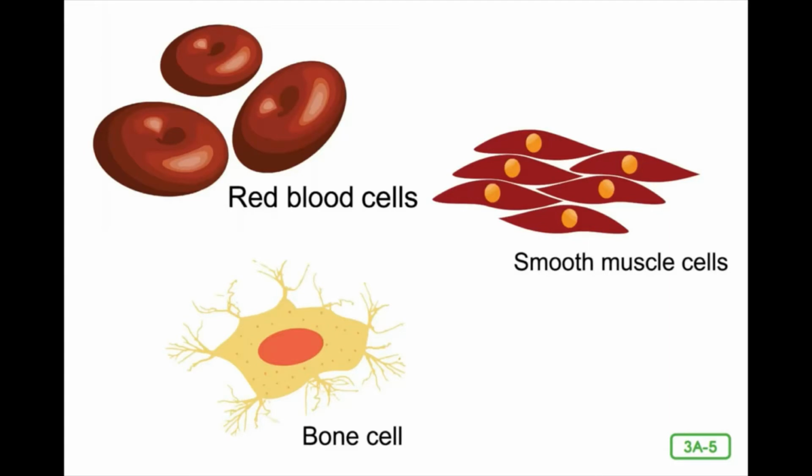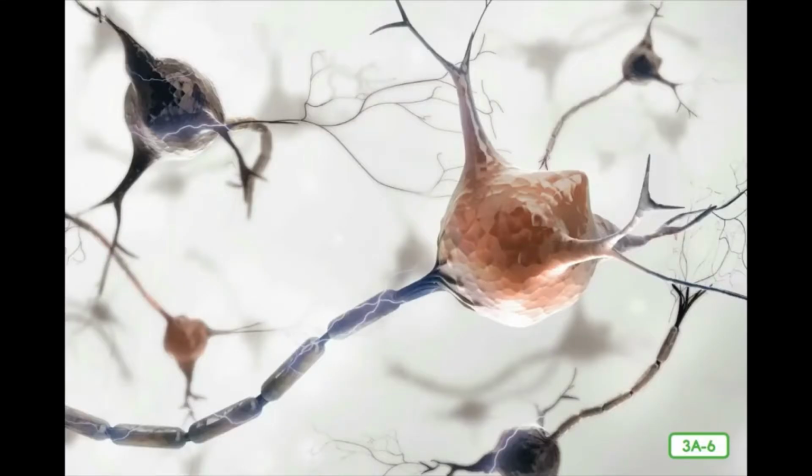The shape of a cell usually reflects the role it plays in the day-to-day working of the human body. For example, red blood cells are shaped somewhat like shallow bowls. Just like bowls that can be used to hold things like cereal, milk, or ice cream, the bowl-shaped red cells hold and carry nutrients through your blood. Remember, nutrients are nourishing substances that are necessary for the growth of life. Nerve cells have really long tails to send and receive messages quickly. See all of the little branches on this nerve cell?